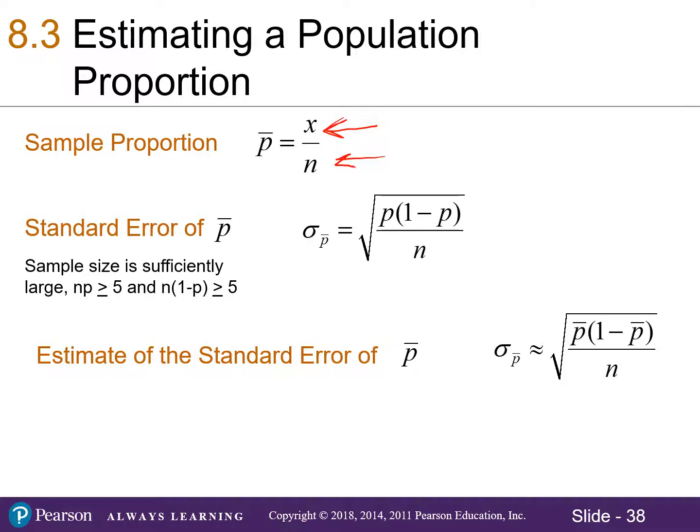I might be forced to use the standard error for this. So keep in mind, I might be stuck doing this one as well. Or if I don't have any idea what the population looks like, I might be doing p-bars in this. Or you might be stuck with using the sample one. Remember, as long as my sample size is sufficiently large, this looks normal. If it looks normal, that means I can do the sampling distribution estimates on this and therefore build myself a confidence interval. Only this time it's called a p, or a proportion.